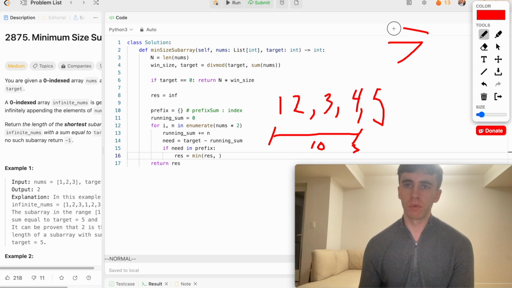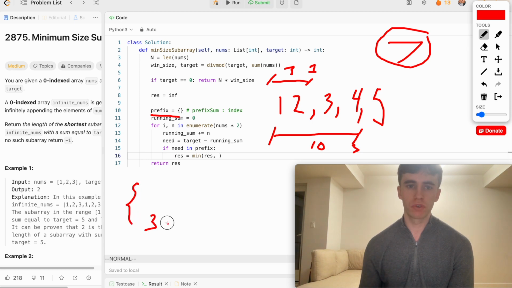But what we want here is the minimum subset that sums to this target. And so we want to subtract from here 3. We've actually seen that before, and it would be contained within this prefix sum hash map, which is this portion here, ending at index 1. All we would look up in our hash map is, okay, do we have the value 3? Yes. If so, what's its index?